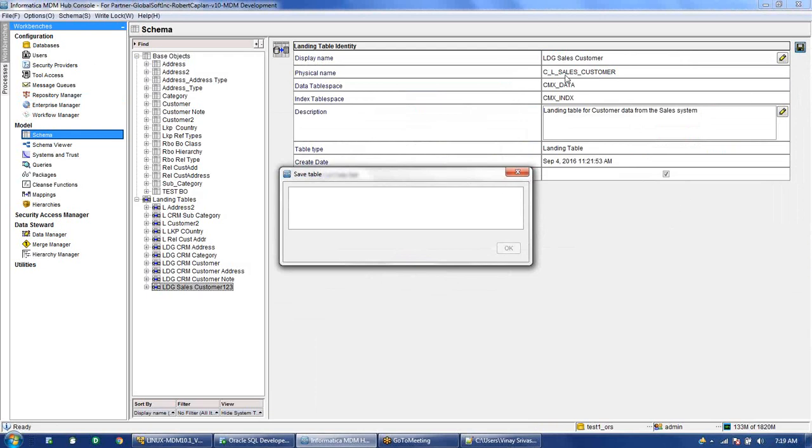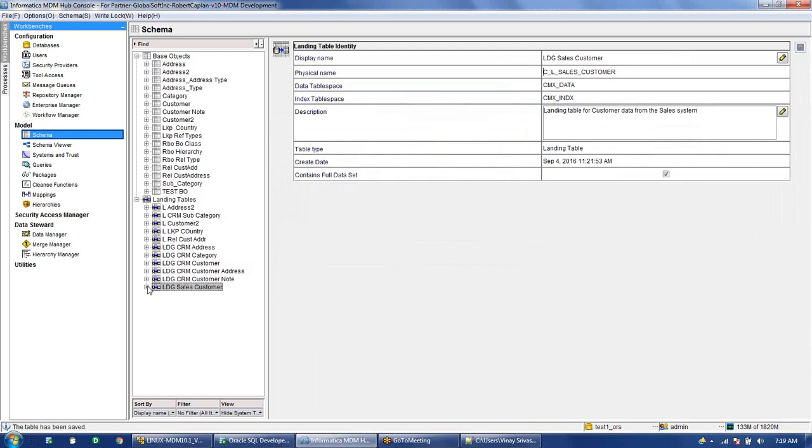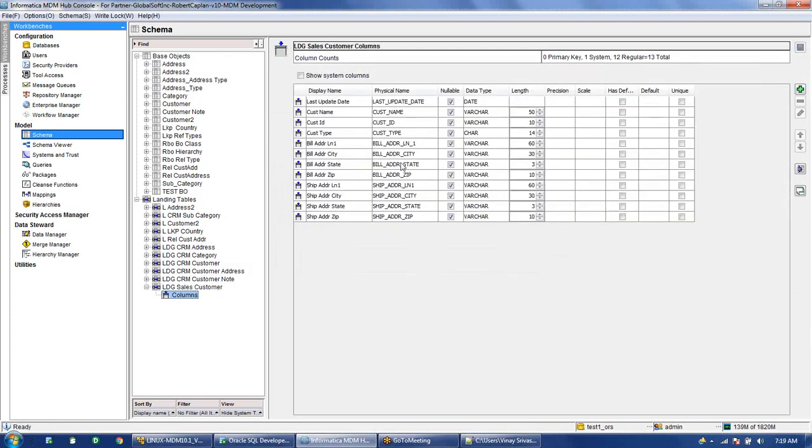This is how I have made a change to the physical name of a table. Similarly, if while creating the columns you made any changes to the column name, or the physical name of the column is wrong, we can use this process, make the changes in the XML file and re-import it again.